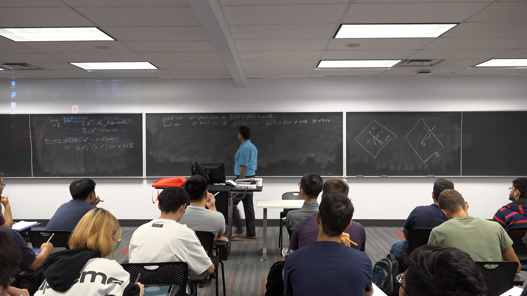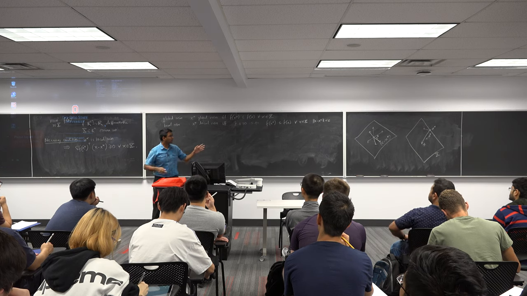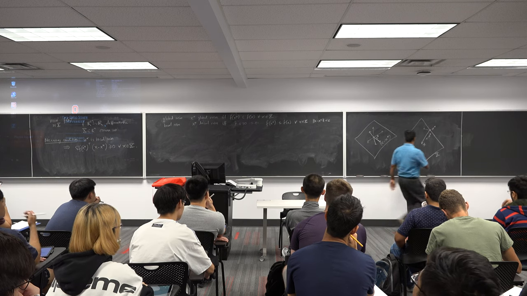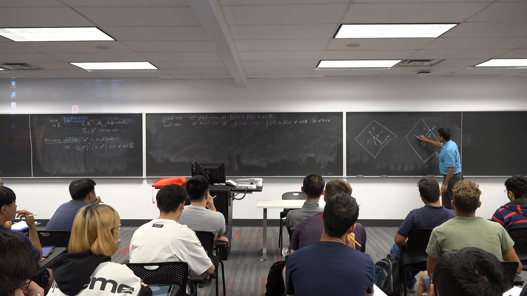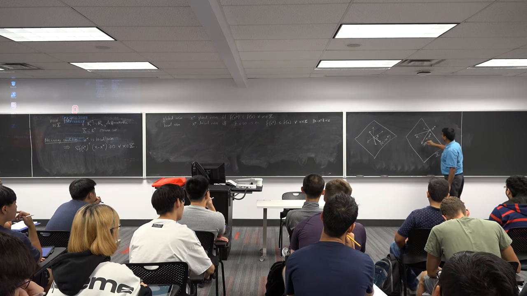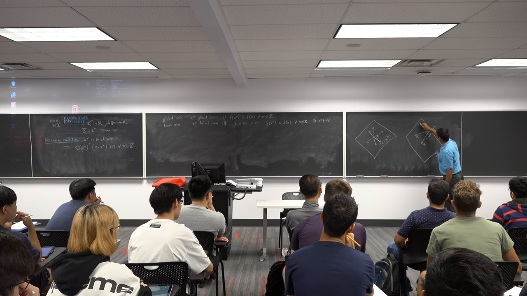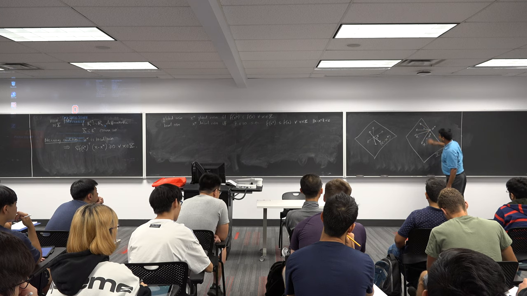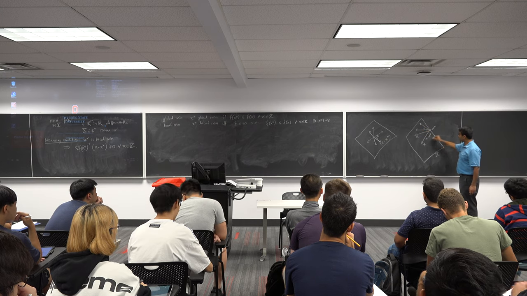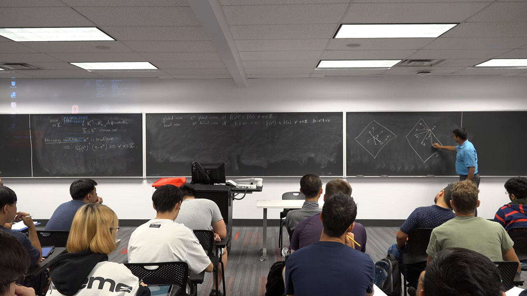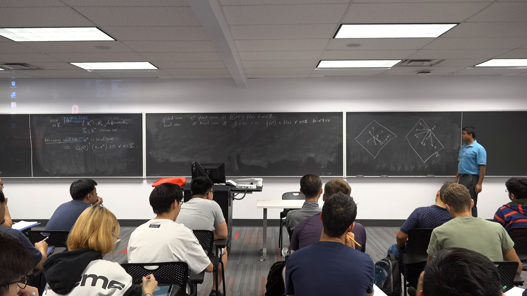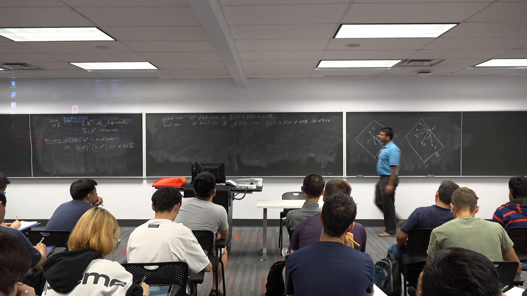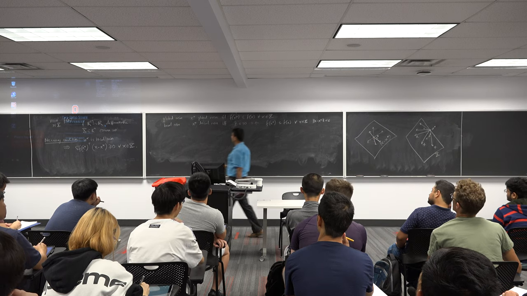Why should that be the case? So let's look at it mathematically. Pictorially, it seems obvious that no matter which point I pick, I can pick a point here, this is a feasible direction. I can pick a point here, this is a feasible direction. I can pick a point here, that's a feasible direction. So no matter which point I pick, this entire line segment is going to be within the set. But let's look at it mathematically, what it means.